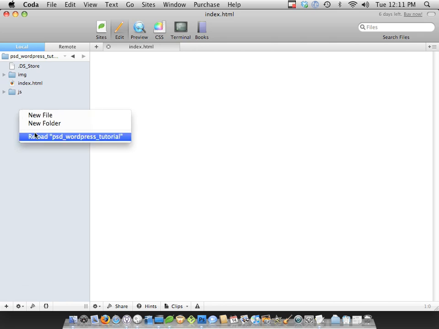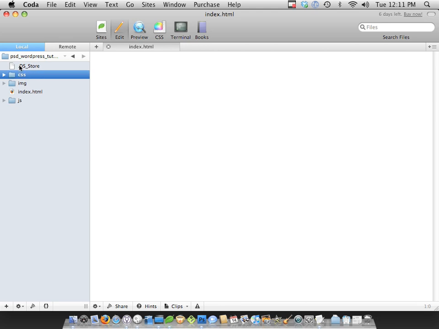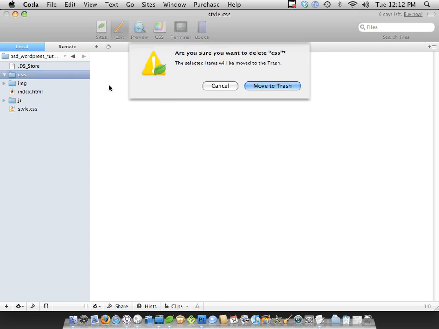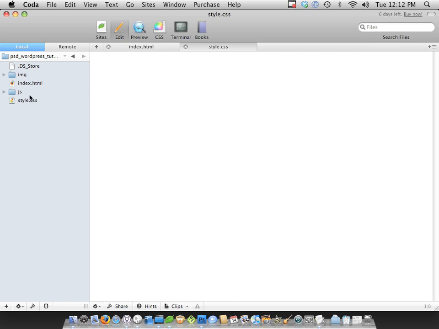But of course, we need to create a CSS folder to stay as organized as possible. CSS. Within this, I'm going to add a new file, and we're going to call this style.css. Now, this is the way you normally do it. However, you're going to find that when creating a WordPress template, you should keep your style.css file within the root of your theme. So I'm going to actually take this out and remove the folder. We can use the CSS folder for other files if we like, but for now, this will be just fine. Open up index.html, and we have a blank canvas. That's all we need to get started.